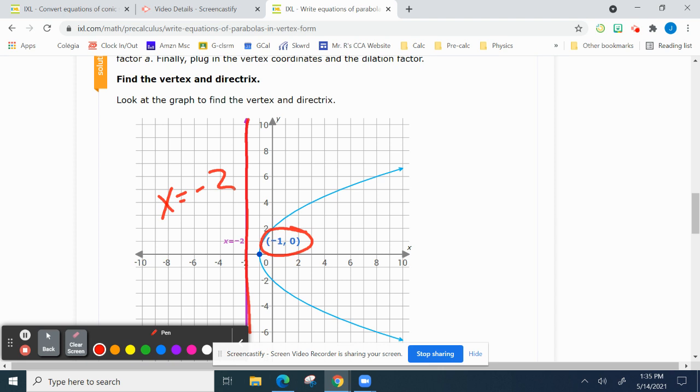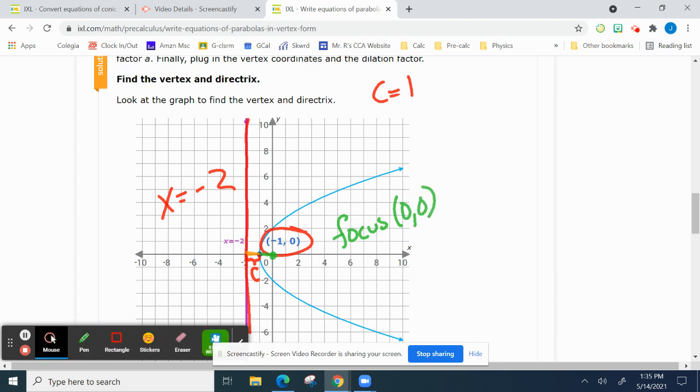So what is our C? Well, C is going to be the distance from the directrix to the vertex, right? So that's going to be C. And we also can find the focus easy enough, because here we can see already that C equals 1, right? So it's easy enough to find the focus, because all we have to do is go in the opposite direction from the directrix. That's from the directrix to the vertex. And we just go that same distance up this way, and now we found the focus. So if we wanted to find the focus of this, that would be 0, 0 in this case.